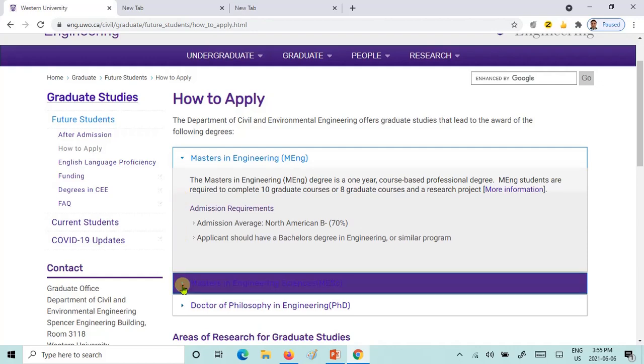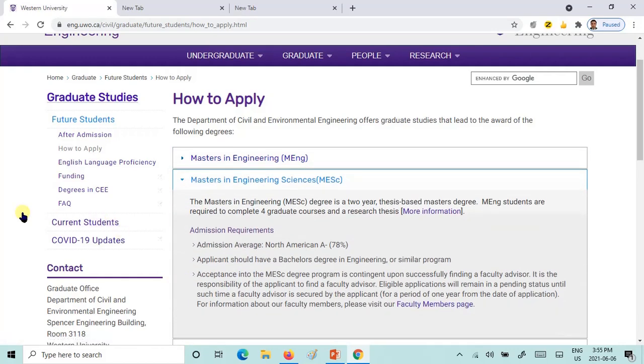There is another program which is research based, in which you will also take 4 graduate courses, and that is known as Masters in Engineering Sciences, MESc. The admission average of a North American undergraduate degree required is 78%. The applicant should have a bachelor's degree in engineering, and acceptance into the MSc degree program is dependent upon successfully finding a faculty advisor.